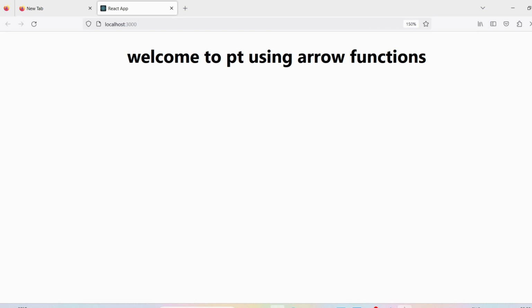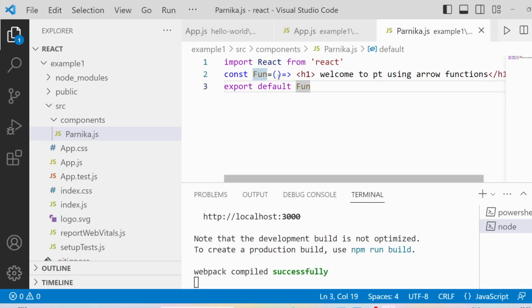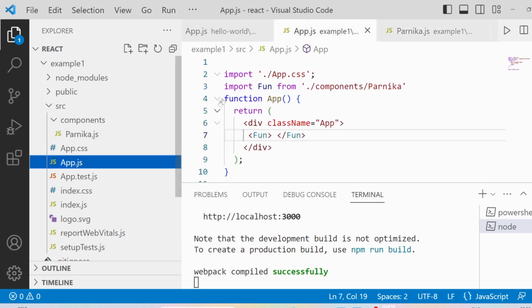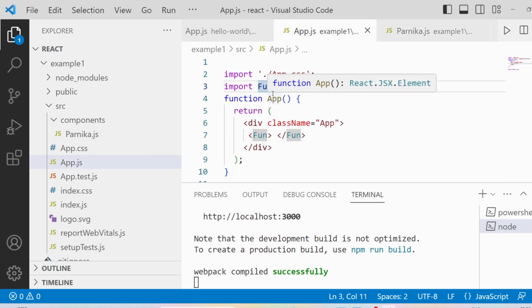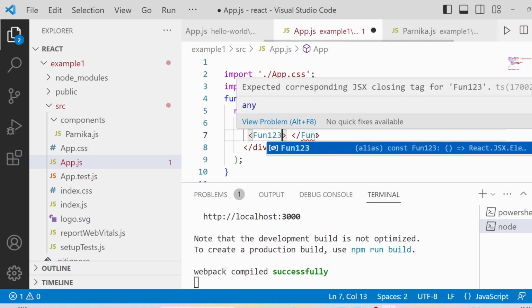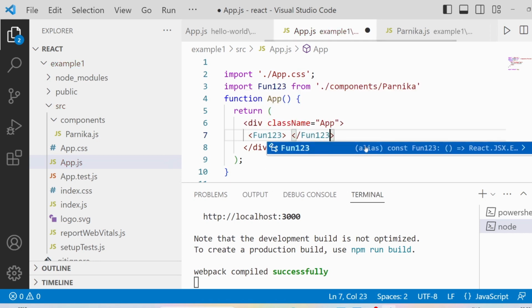And one more thing you can do, as I have exported the fun function as a default one, in app.js, in place of fun, you can take any other name. You can take fun123 and then you can have fun123 here and here. Let's see what will happen.